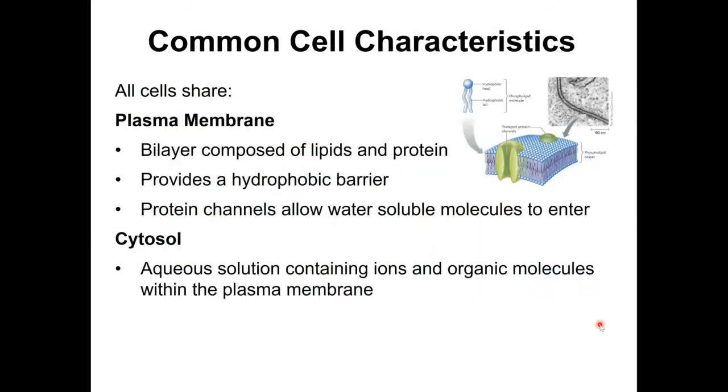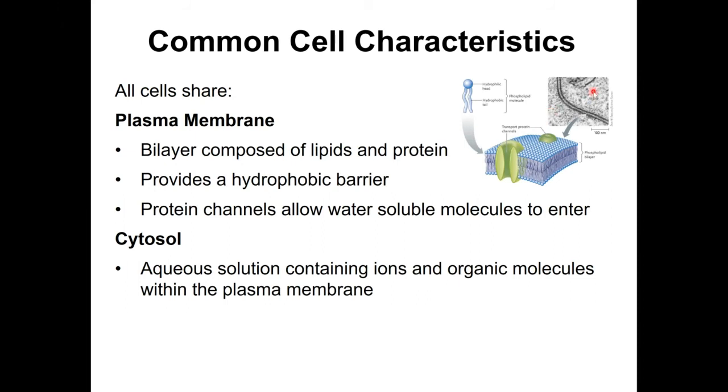Now, what are the common characteristics of all cell types? Whether you're talking about a prokaryotic or a eukaryotic cell, there are 3 common properties. Here you see only 2, but there's a third one in the next slide. They all have a plasma membrane. This is made by a phospholipid bilayer with proteins, and it basically creates a barrier between the external environment and the internal environment.